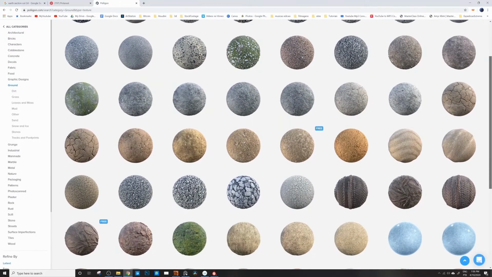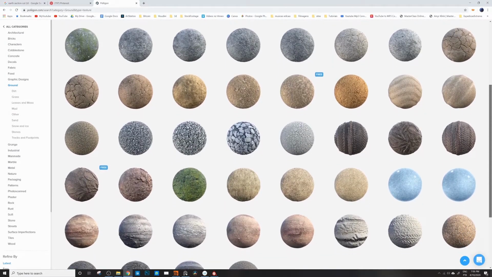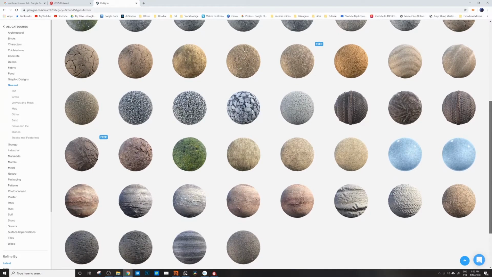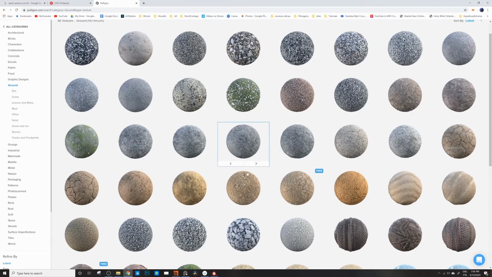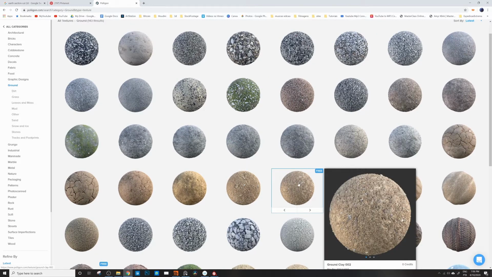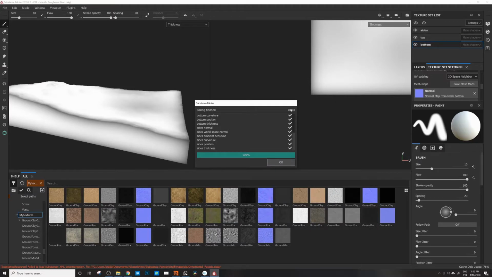You can use any texture that you want. You can use the default materials from Substance Painter. You can create your own materials using Photoshop, and you can download from the internet. There are some good materials for free. Here, for example, you have some free materials. You can just download and use that. It's a good material for the side of the terrain. In our case, I think it's a good one. And okay, so it's all baked.